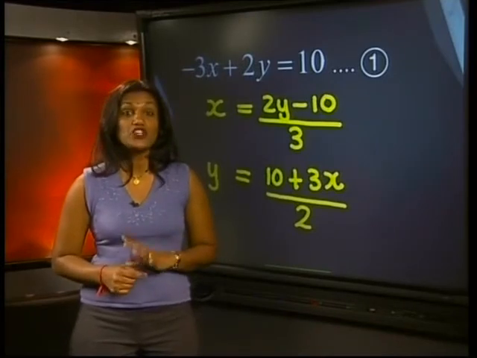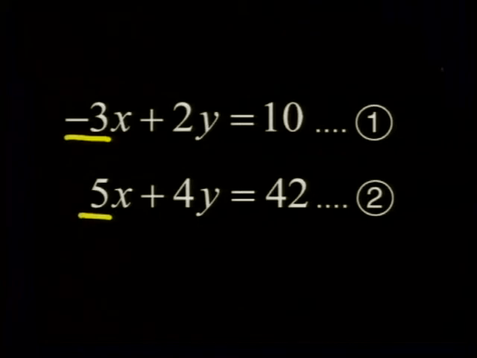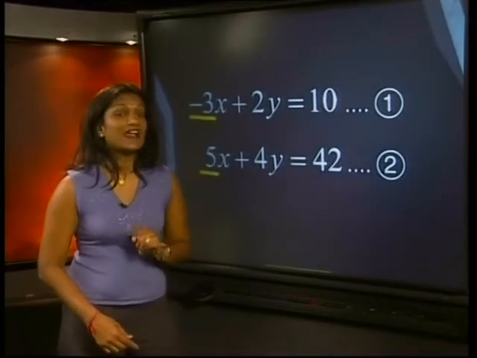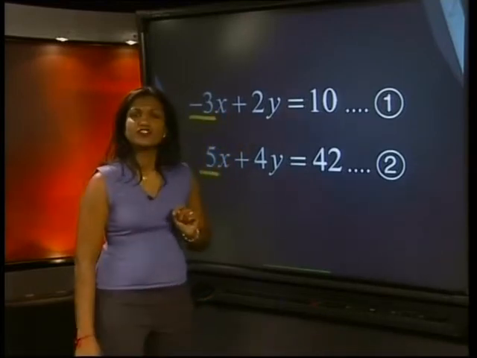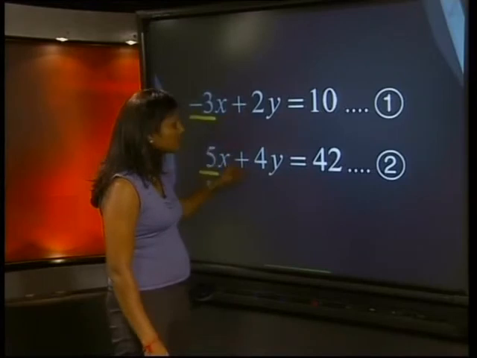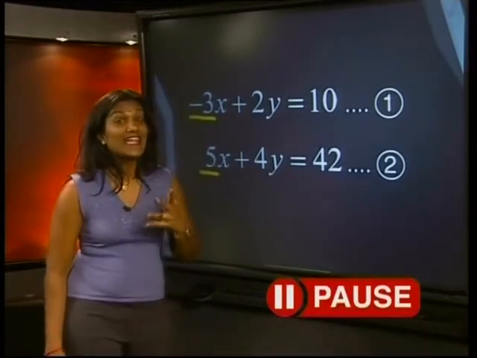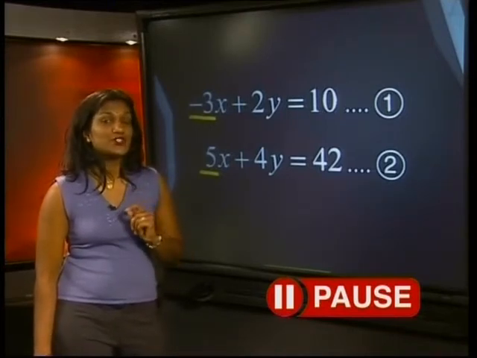Let's use another algebraic method. Let's see what happens if we try to eliminate an unknown. Look at the unknowns carefully and decide which one you would like to eliminate. Which variable seems easier to work with? The x's have coefficients of negative 3 and 5. This doesn't seem very helpful. But look at the y's. Do you see that I can multiply this 2y here by 2 and then I would get 4y in both these equations? But now, think carefully. What will I end up with if we add the 4y's? I will have 8y's, which means that the unknown is not eliminated. Have you figured out what I can do to eliminate the y terms?